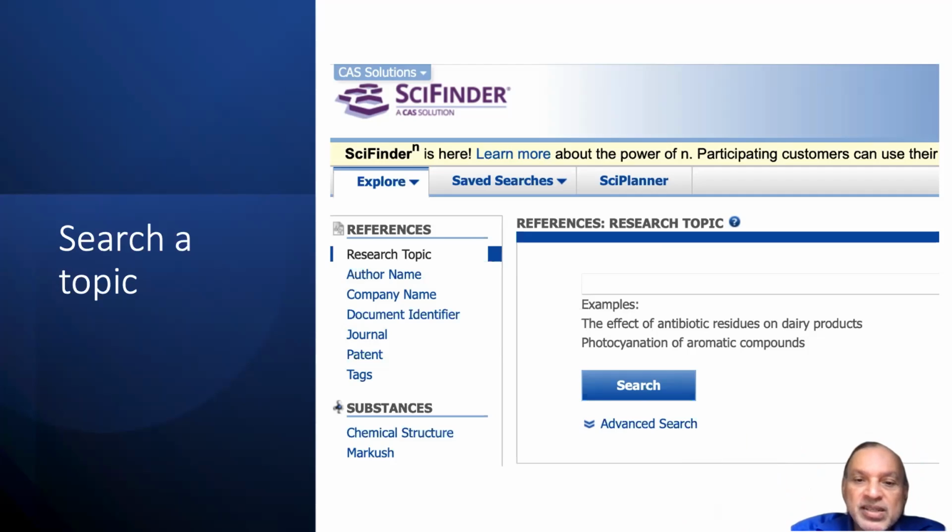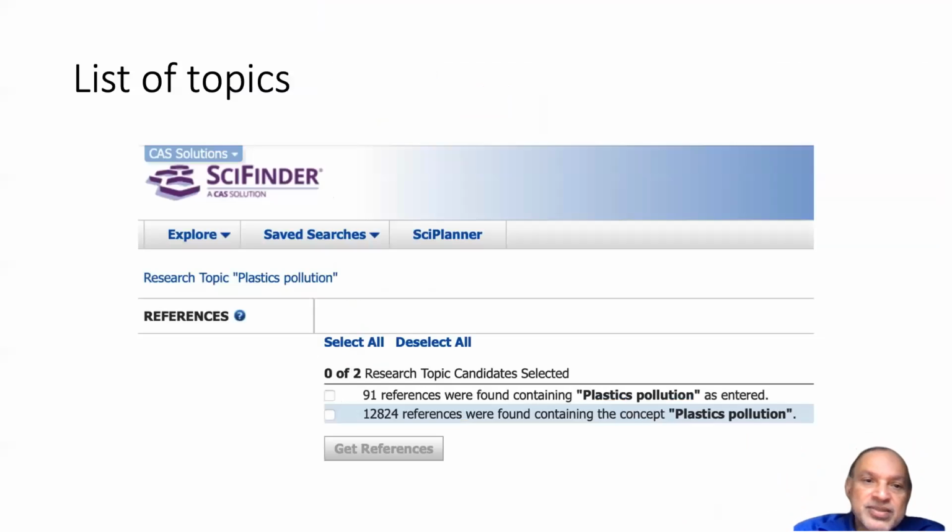So once you put that in and start the search, then the screen changes and you get something like this. So you still have SciFinder and all that. You still have those tabs up there. And now under references, in this case, I used research topic, plastics pollution. That's exactly what I typed. And it came back and said to me, there are 2 responses here.